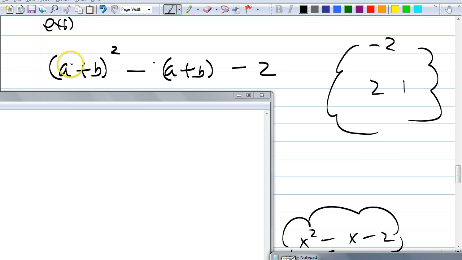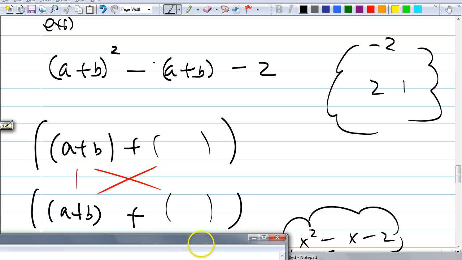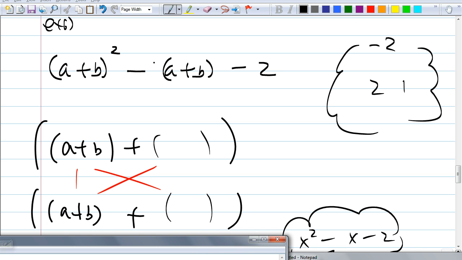Instead of x, what am I using? A plus b. So guess what I have to do for what I need for the 2 binomials, so that when I multiply, I get a plus b squared. One person see it? 2. Okay, a lot more now. Yes, what do you think here, Aaron? A plus b plus something and a plus b plus something else. Isn't that right? Do you see that?